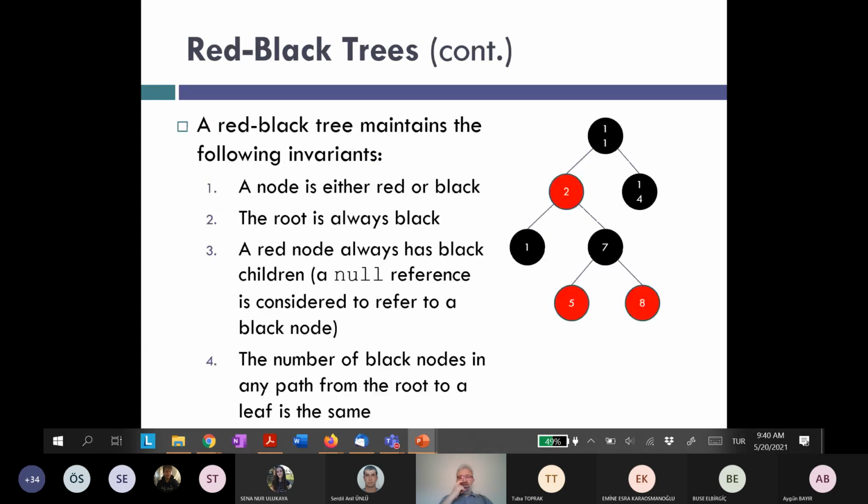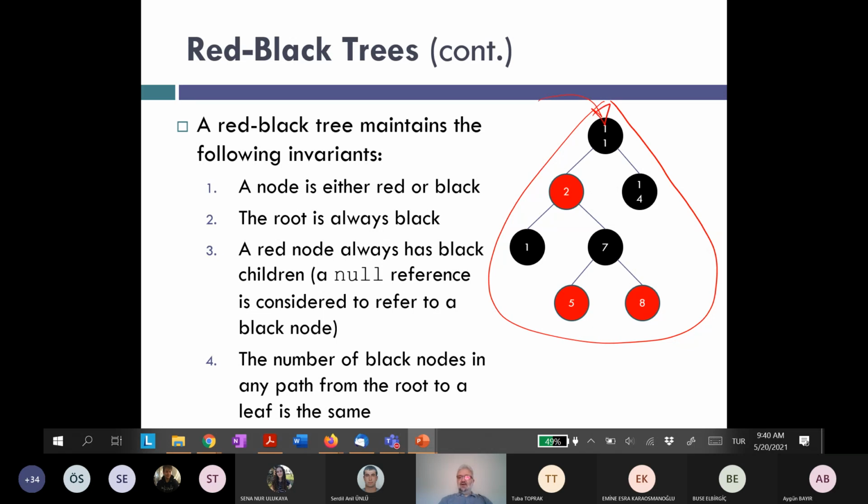Then you have to search this red-black tree. It is a binary search tree, so you can search with a regular binary search tree find operation, right? You start with the root and compare.